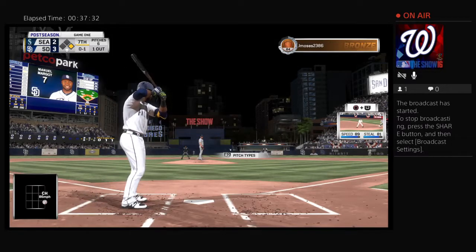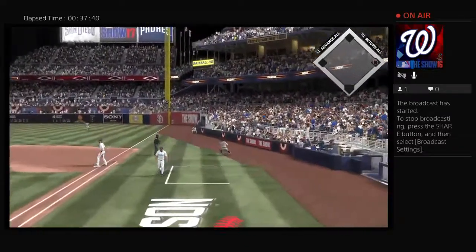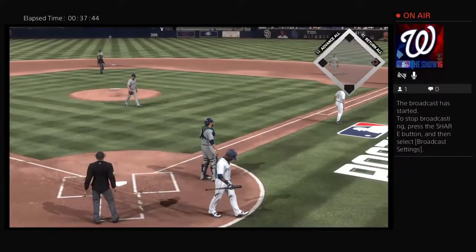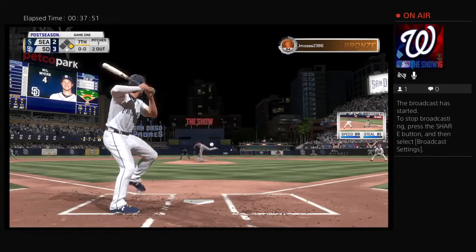Well, with both starters out now, and we got a really good game here. It's clearly a bullpen game, but this is why it's so important to have that depth in your pen, because you're going to run into a lot of games like this. Dietrich is over now, and he's got it for out number 2. Here's Will Myers. He's 2-for-3 thus far.